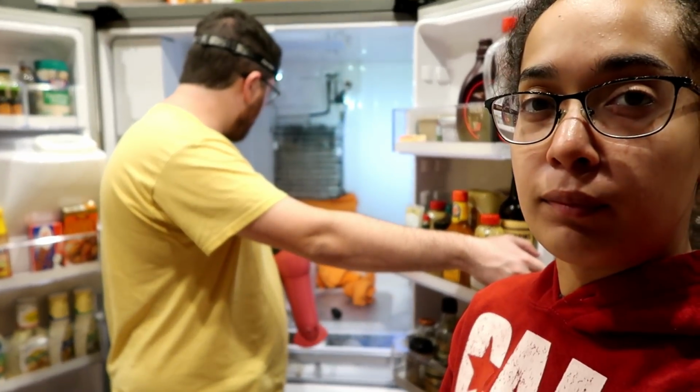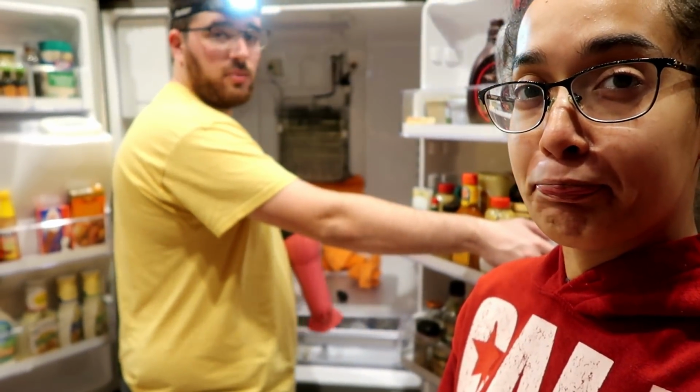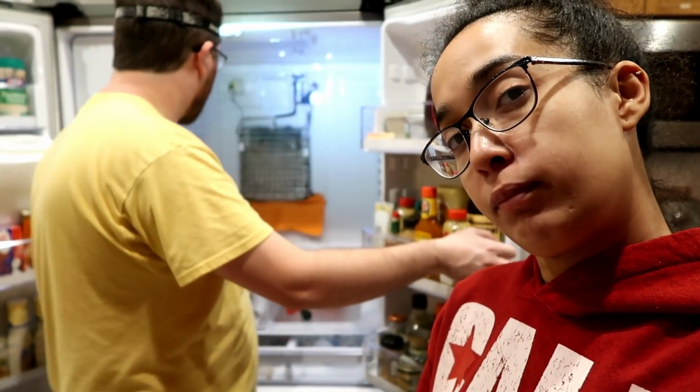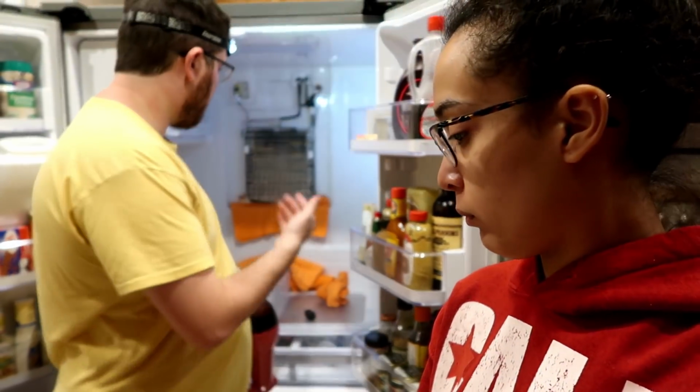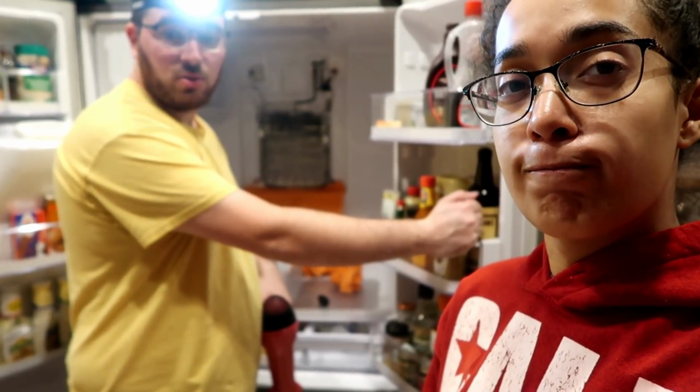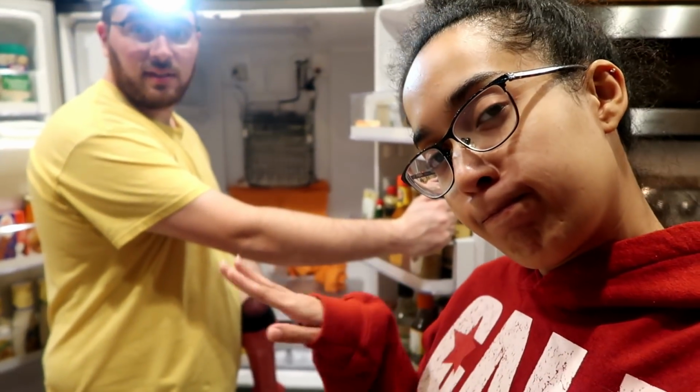I'm not replacing anything. I'm just getting it so that my fridge can work and I don't lose a lot of food. And then tomorrow, I know what I have to replace: the fan and the coil, and I can figure that out tomorrow. But for right now, I just needed to cool down the fridge a little bit so that I don't lose food.